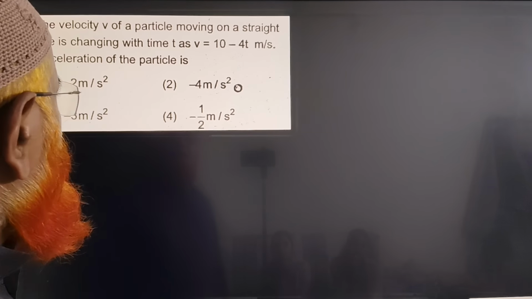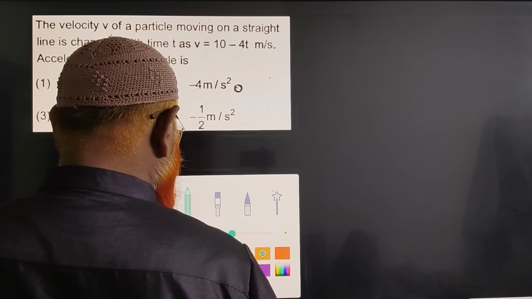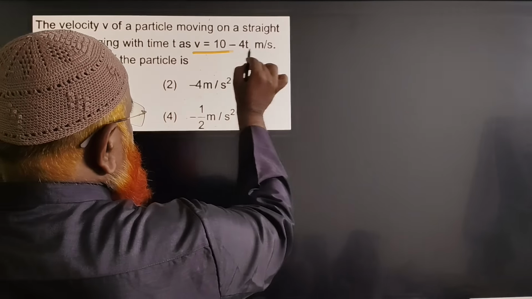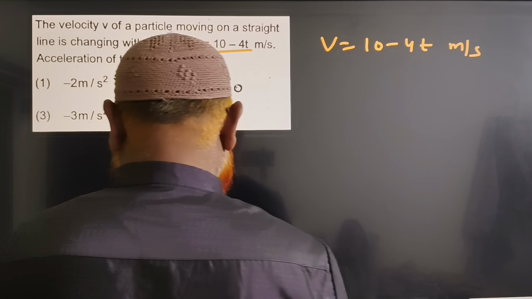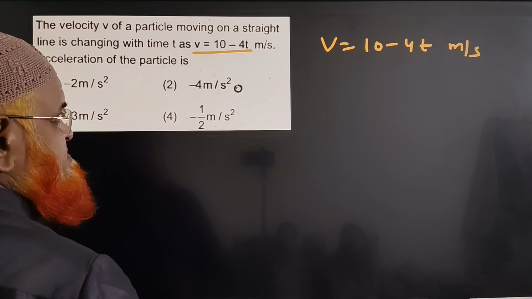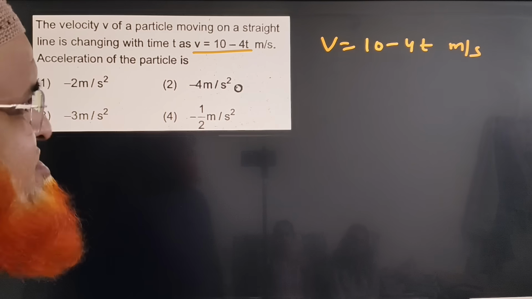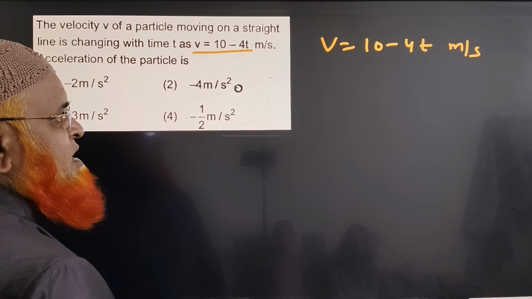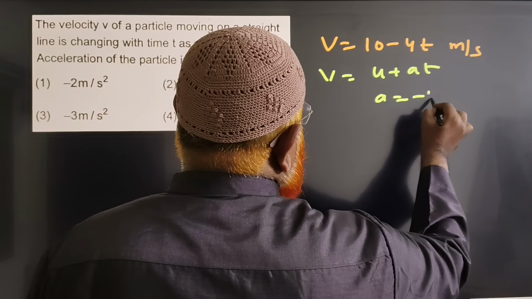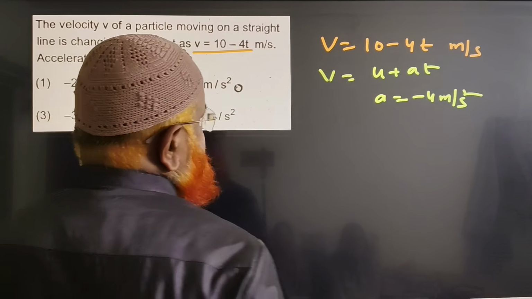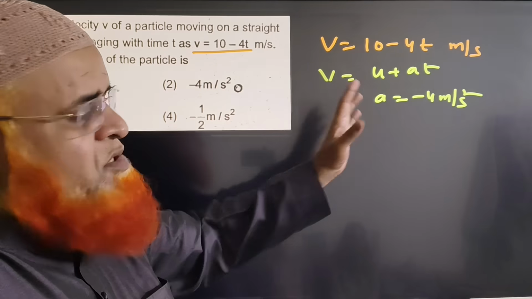Just here, this is the next question of your question paper. You just see, he has given V is equal to 10 minus 4t meters per second. This is the question given to you. For this question, especially for NEET students, I won't use the integration and differentiation method. I directly solve it by using a common sense formula. V is equal to U plus AT, where A is nothing but minus 4 meters per second square. Comparing the given equation with our equations of motion, you can also solve it.